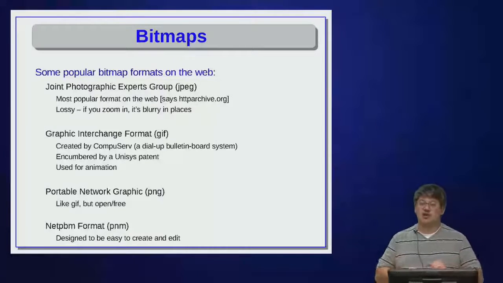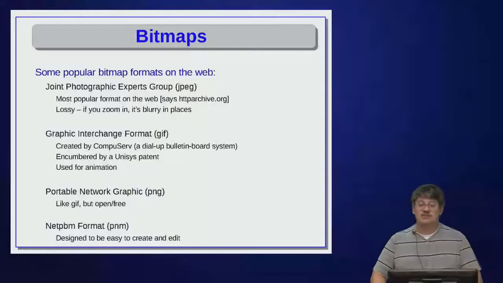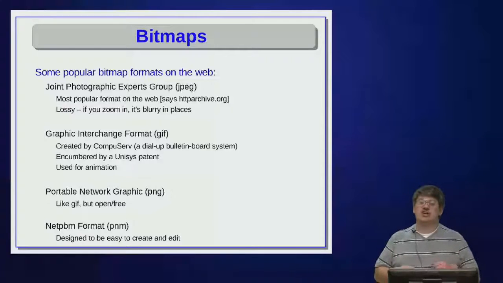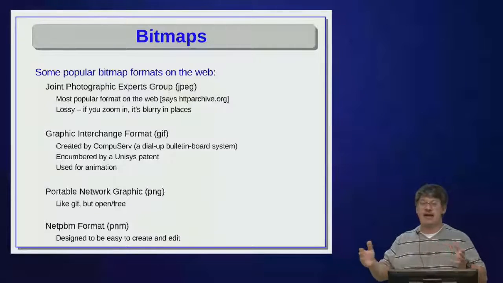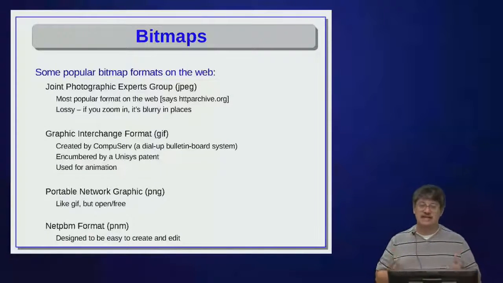This immediately caused all sorts of consternation on the web. People were scared, oh no, my website's going to get sued, and so they stopped using GIF, even though Unisys had promised only to go after large corporations and not everyday users. GIF is still around. It's most commonly used for animation. There's a really easy way to generate an animated GIF format. Again, you have to generate each frame, but you can specify the delay between each frame, and the animated GIF will play it back for you. But otherwise, it's not as common as it used to be. JPEG has really taken over on the web.